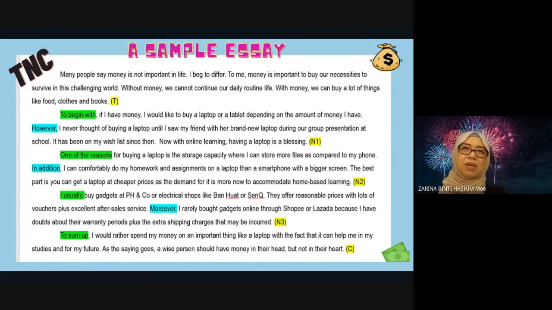Okay. Macam kat sini nak letak idioms ke, boleh lah juga kat sini. As the saying goes, a wise person should have money in their head but not in their heart. Maksudnya nak guna duit tu, guna dengan berhemah lah, kena berfikir dulu sebelum membeli apa pun. Bukan ikut hati orang kata kan, ikut logik, macam tu lah.